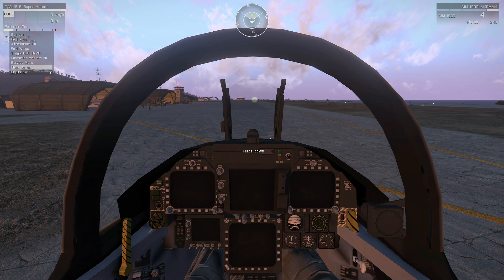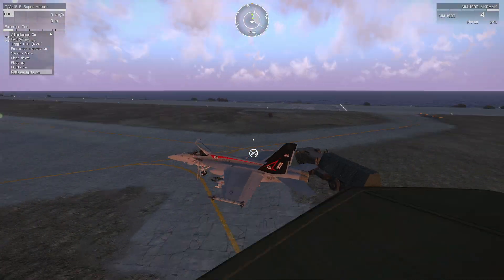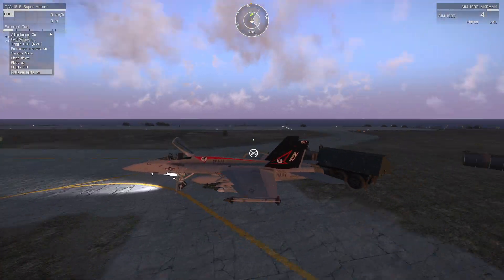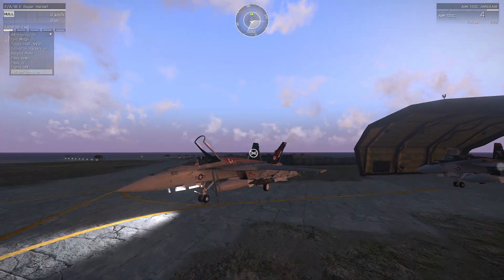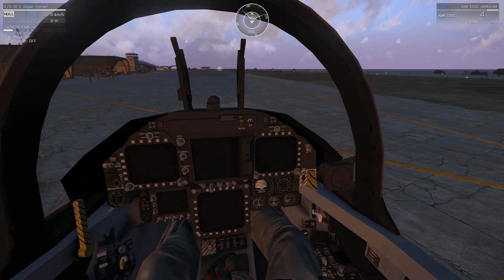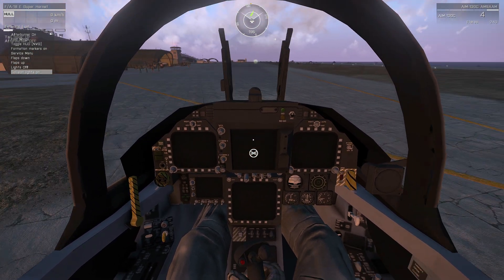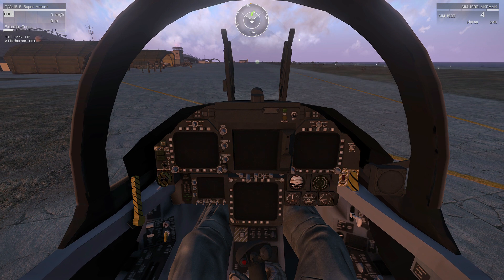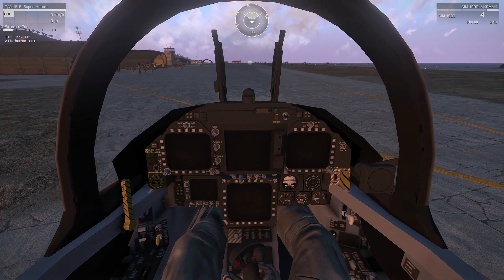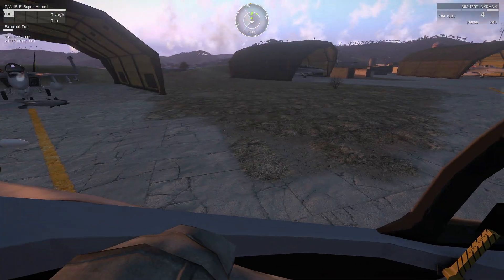Flaps down, flaps up. Lights on - I can show you the lights as well. Looked like quite a nice animation. More relevant when you're taxiing, landing, and so on. Going back inside, further down we've got console lights on or off. If I put them on now it's going to make no difference - the console lights only work when the engines are on. Whether that's how the real Hornet works in real life I don't know, but that's how it's set here.